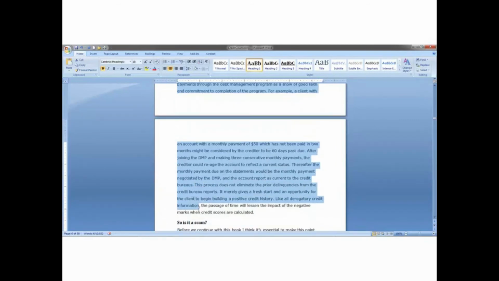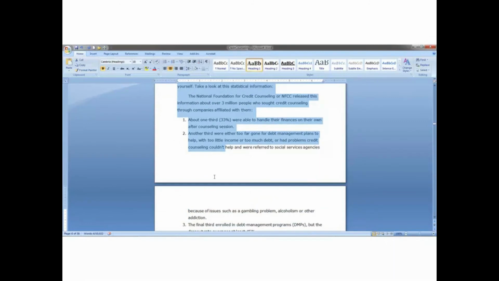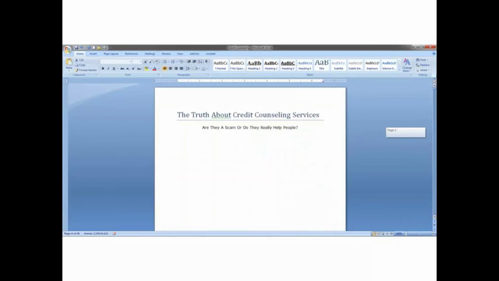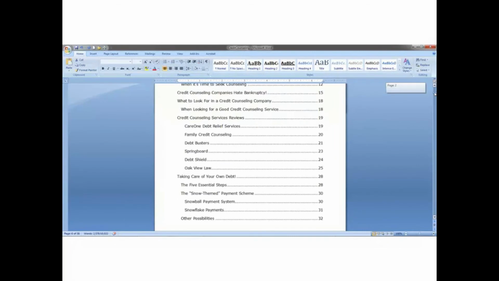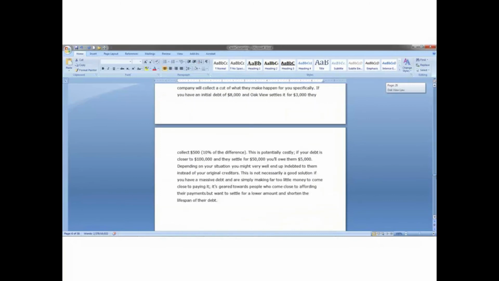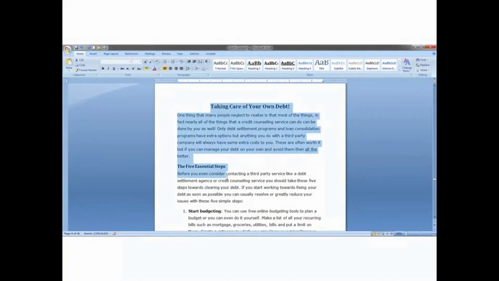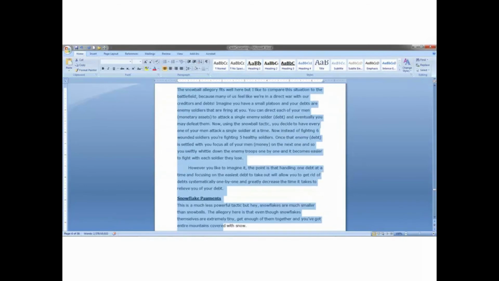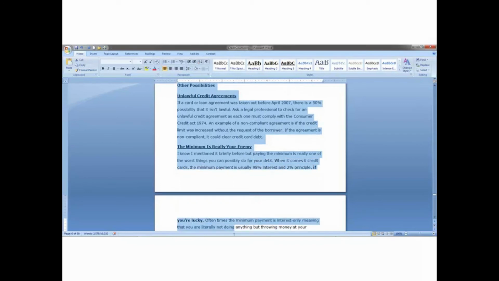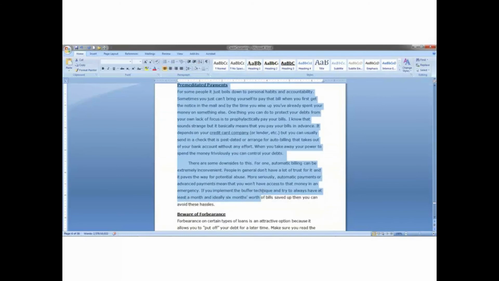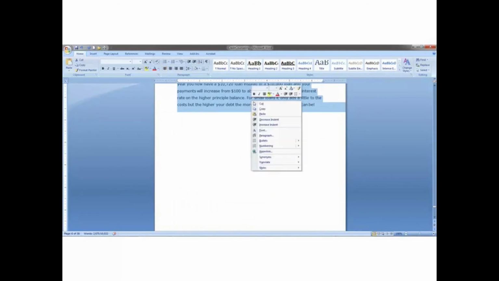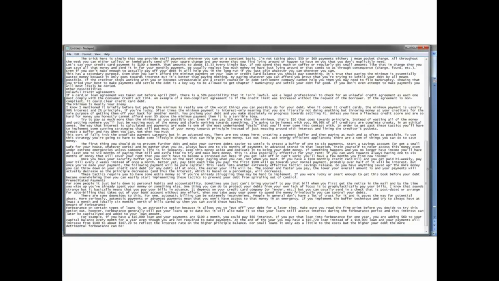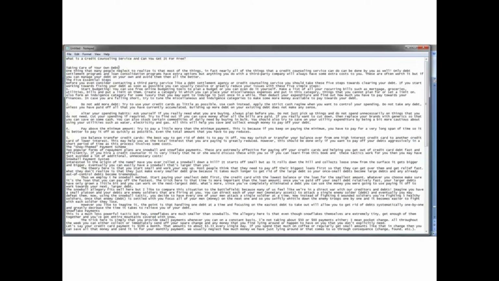I think this is going to be a really long article. We might not be able to, well, we can use it, doesn't matter. Oh wow, that one is a really long one. Okay, we might not be able to use that one because that's like 8 pages long. Taking care of your own debt. Let's go to page 28 and see what they have here. It looks like this is going to be a really long one too. Let's copy it out and see. Yeah, that's incredibly way too long. So, let's see, taking care of your own debt.